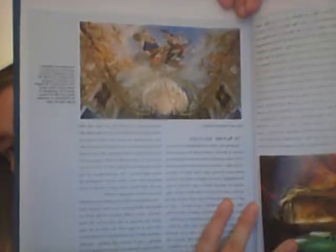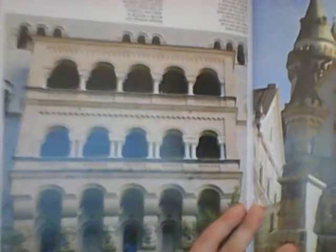So when it does talk, it has photos like this and paragraphs, and you get full-blown colorful photographs spreading across two pages, and it's awesome. And then you get a few different perspectives, from the courtyard and the back. And then you get special pages like this one, special building history, Schloss Neuschwanstein, from medieval castle to stuff of legend.